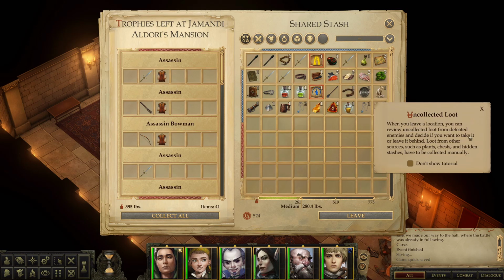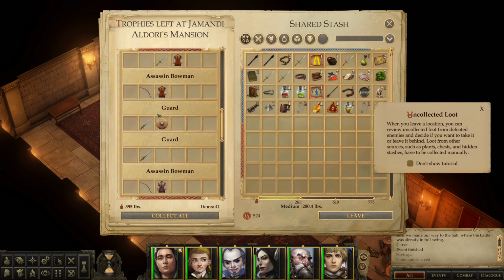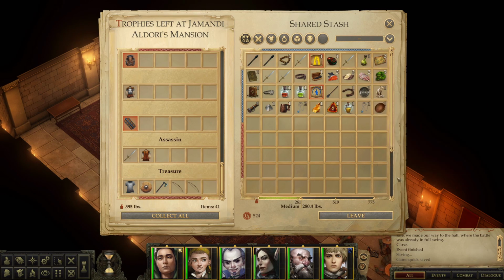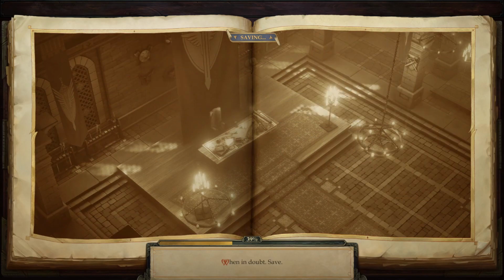Uncollected loot. When you leave a location... Oh, that's really cool. You get a pop-up that's like, hey, you forgot to loot all this stuff. Do you actually want it? So you can, you know, not miss any magical items. I don't want to pick up any of the weighty stuff, though. When in doubt, save. Oh, don't worry, I do save a lot. Scum saves and scum loads for the win.